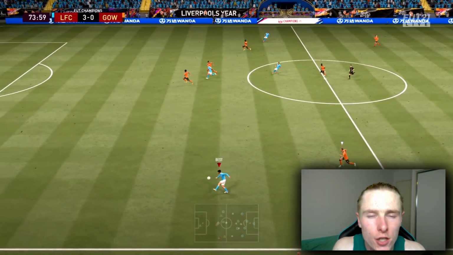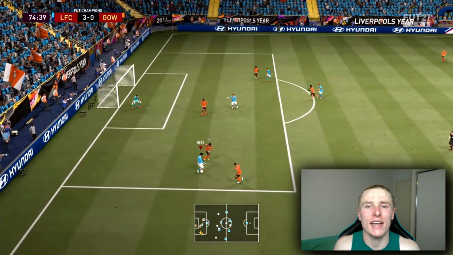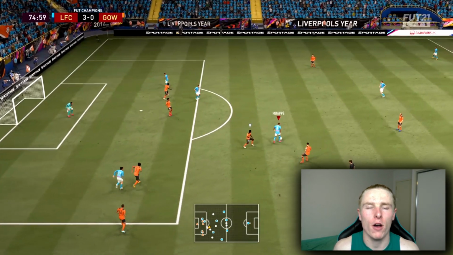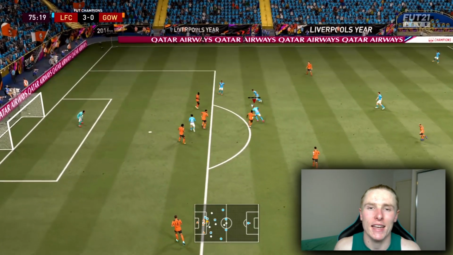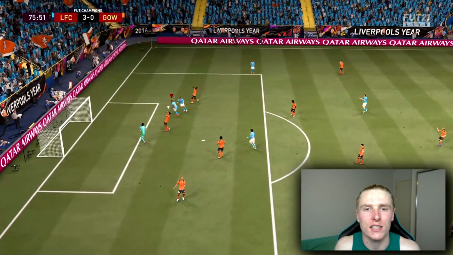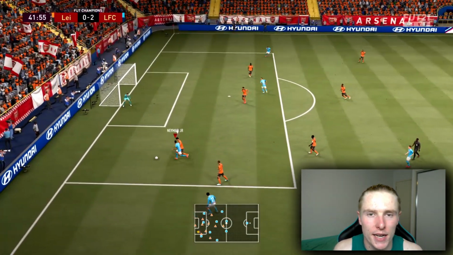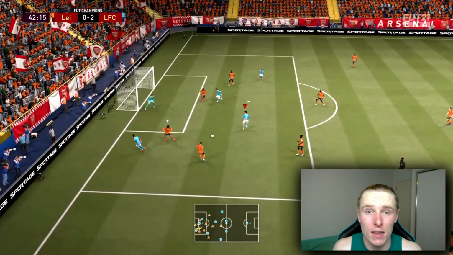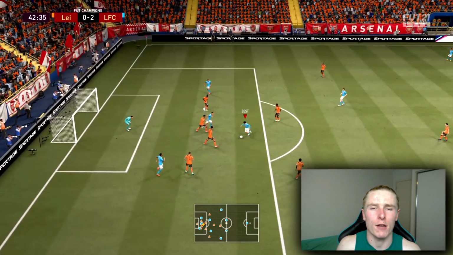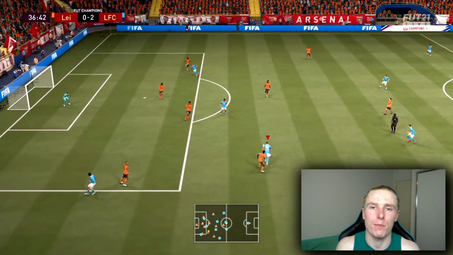Let's get into when you should perform this skill move. All I can say is when you are side by side with your opponent, the defender, at this point you need to perform the McGeady Spin. It is best utilized at the point when you are side by side with a defender and you can use this to beat him and cut inside. Again, even in the box, if your defender is right on you and you want to beat him and cut into a different angle, use this. When you're side by side with a defender, it is the best time.